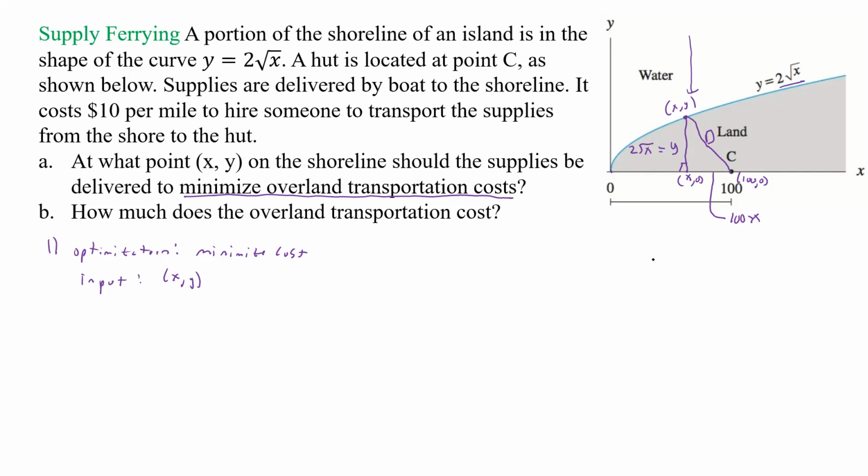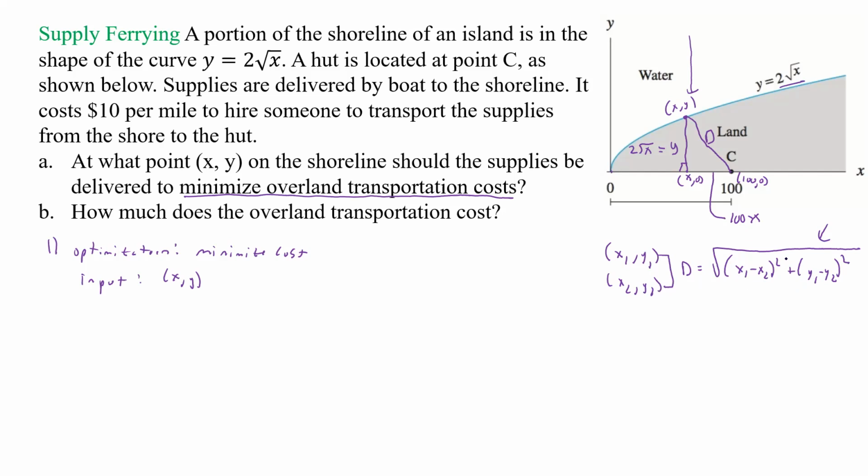Now, do we know a distance formula? Well, if we have the point x1, y1, and the point x2, y2, we can find the distance between those points, and let's call it d. That's going to be the square root of x1 minus x2, squared, plus y1 minus y2, squared. And that's going to give us this distance. This is a formula you might have to look up. Some questions, you might not know the actual formula, so you'd have to look up: what is the distance between two points formula? And that's what you would get.